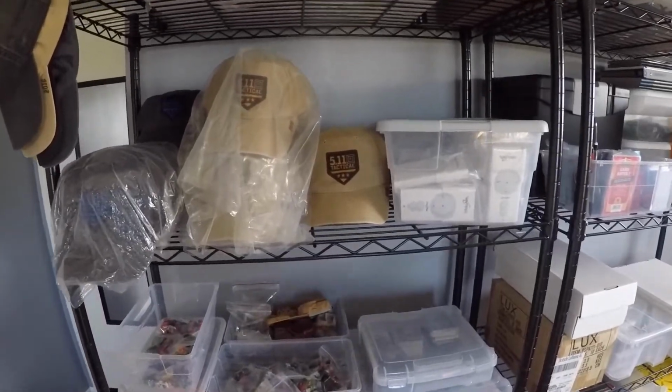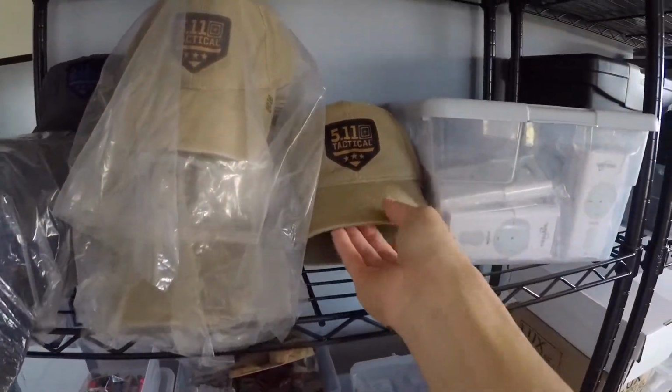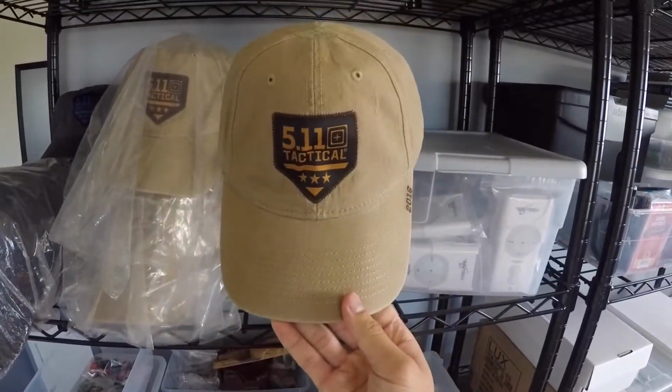Buying and selling sports cards is exactly like the stock market. You're not going to be able to hit the sweet spot every single time, like buying at the absolute low and then selling at the absolute high. It's very hard, so you just got to be happy with any profit that you make. And that's just that.